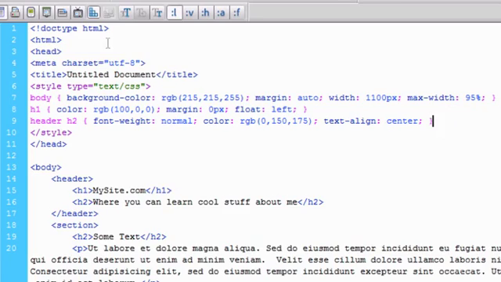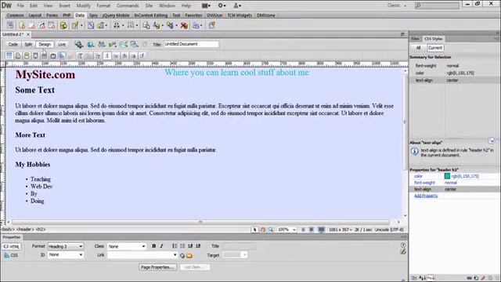Let's take a look over here in Design View at what we're looking at. You can see that this isn't exactly like a web browser, but it's showing things pretty similar. We already have the H1 that's being styled, the H2, the body with its background, and it's going to get a little boring to make the entire website over again, but you guys could see just how Dreamweaver works and how easy it is to write some of your HTML code, your CSS code. And when you get more advanced into other coding languages, Dreamweaver helps out a ton. It can literally write hundreds of lines of code for you with just a few clicks.